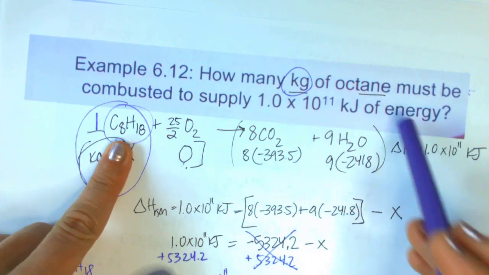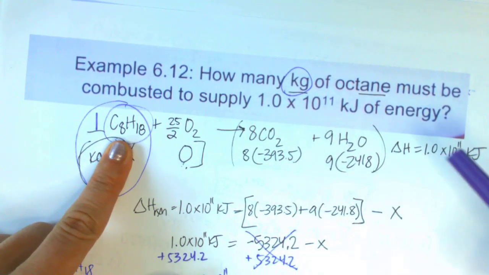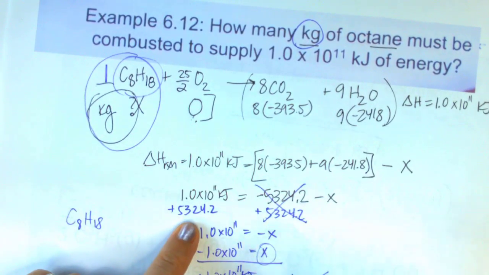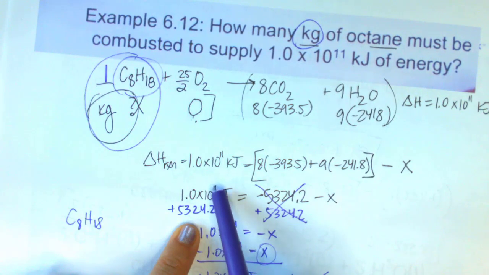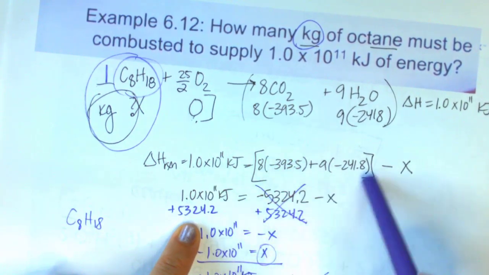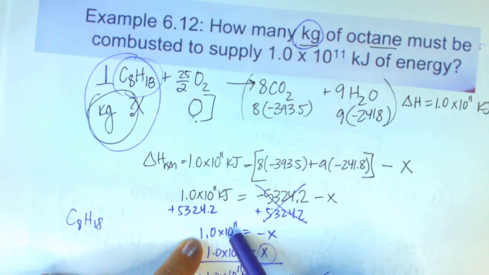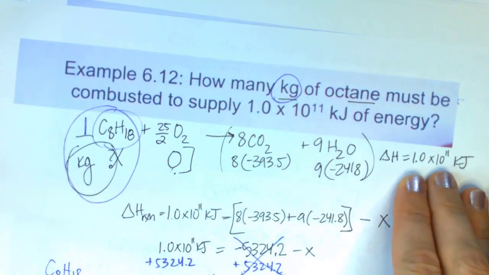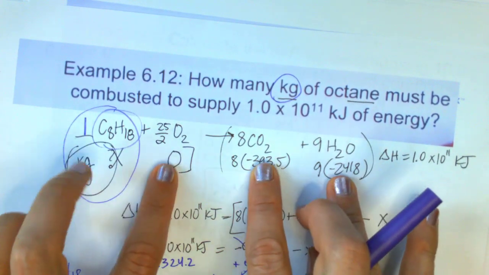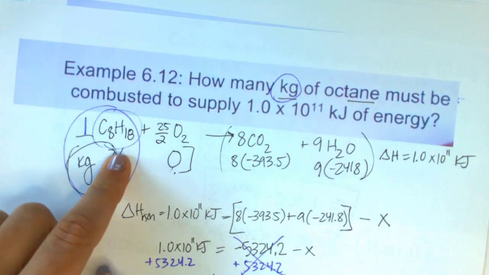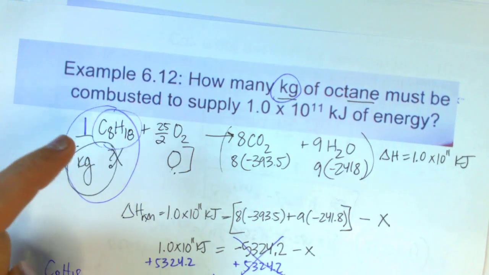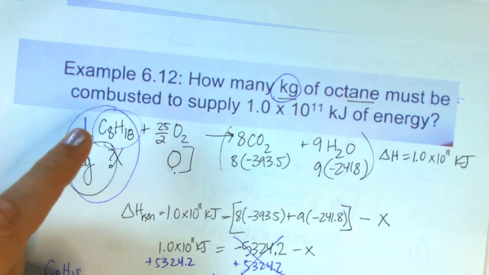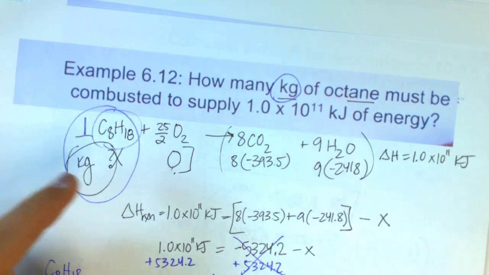Really, this problem wasn't the best worded because they gave us such large numbers that the algebra kind of fell apart here. I mean, we had such a large number that adding all of our products to it didn't even change it that much. So not the best, but at least you got the hang of where to go. If you're given heat, and we knew all but one, we're just throwing in a variable to find, which we should be able to do. And then once we find it, we can go from moles to grams, and if asked, grams to kilograms.